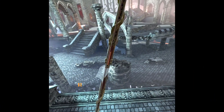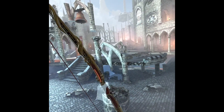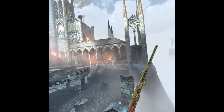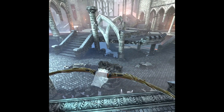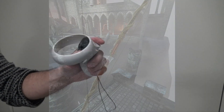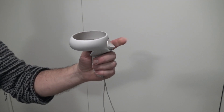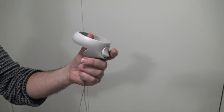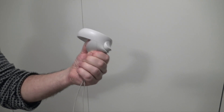Now we're going to take it a step further. Once you practice that finger idea for a while, you'll begin to settle into an intuitive understanding of aiming without really having to think about it. But now we need to trick the brain into thinking it's holding an actual bow. Chances are, as I did, you are probably holding your grip like you do in other games with your finger over the trigger. This creates a disconnect between your brain and what it actually thinks it's seeing in the game.